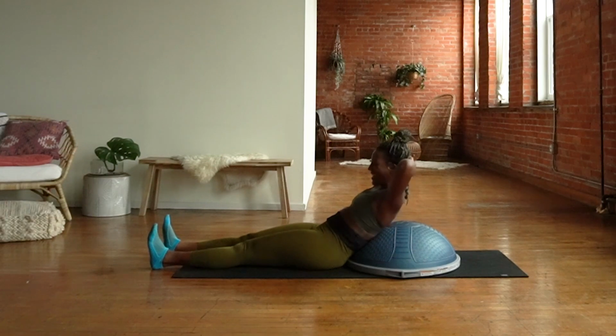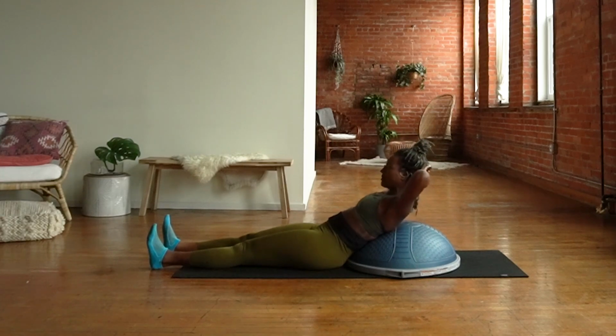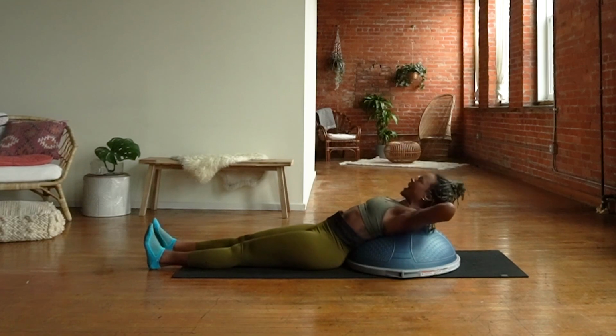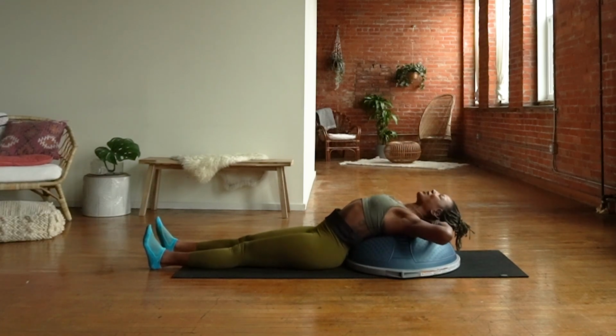up an inch, up. You have 10 more. 9, 8, shoulders down. 7, yes you can. 6, 5, 4, 3, up. 2, lower down. Those are your high abs.